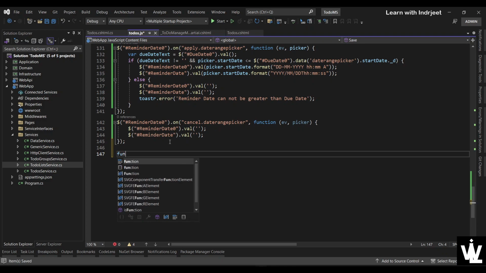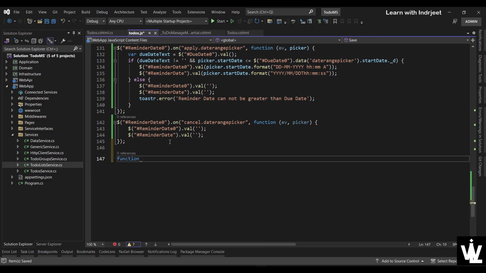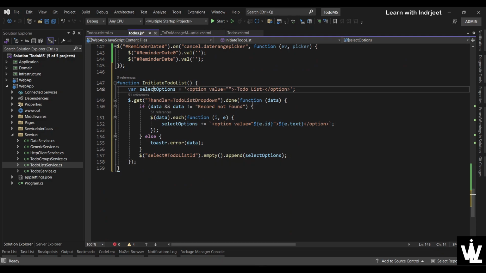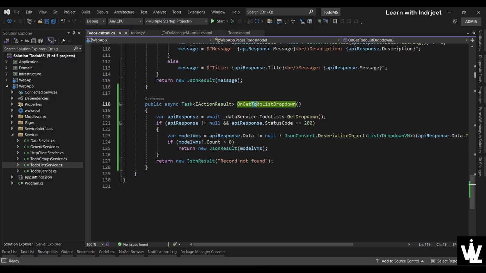So let's create a function called, let's say, initiate to do list, where selected options is equal to, this is an empty option, then we are using Ajax get call, and the name of the handler, this one, is exactly same with this thing that we have here.